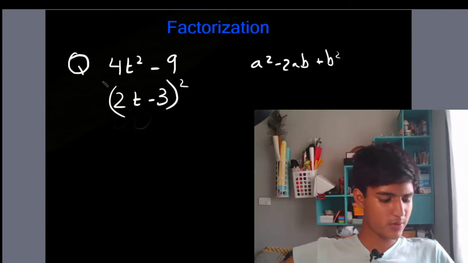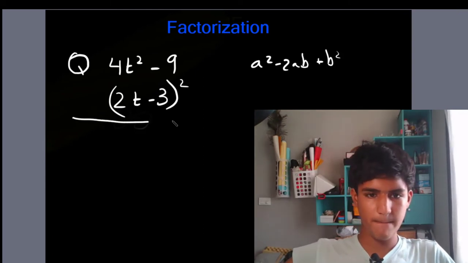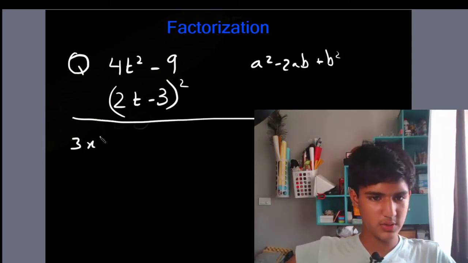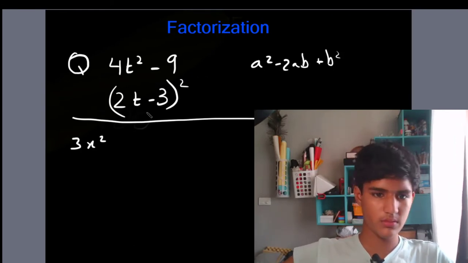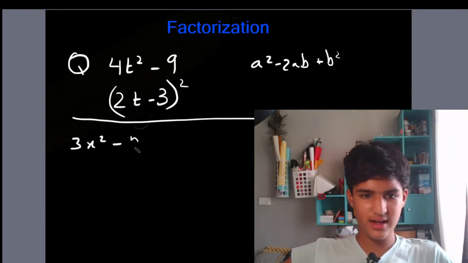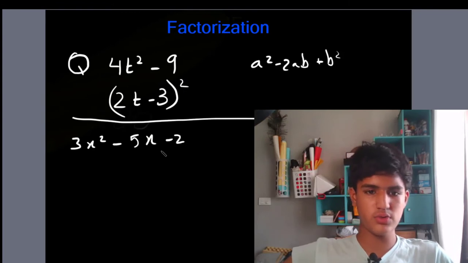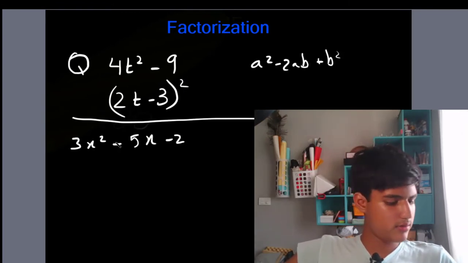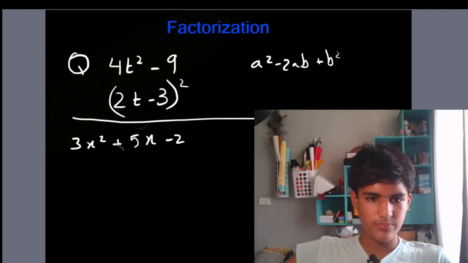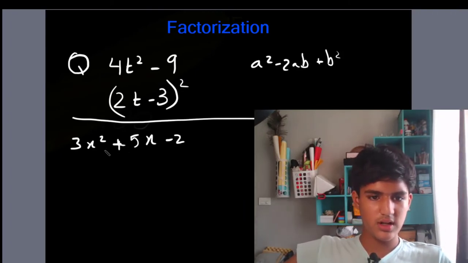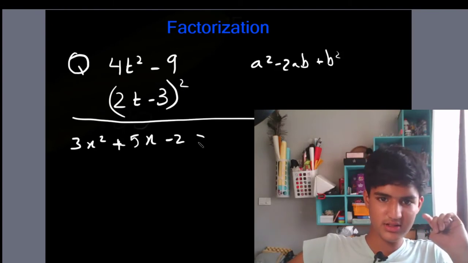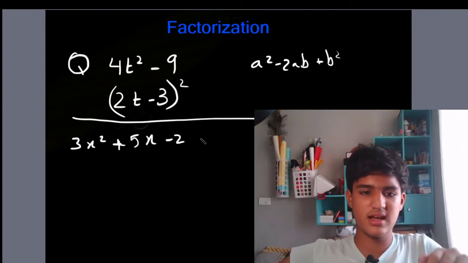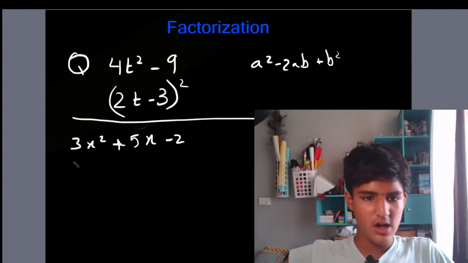So this is one of the questions, and the other question is 3x squared minus 5x minus 2. So, plus 5x. Here we will be middle term breaking it. Since there's no equal to 0, we can't shift the 2 to the other side, but we're going to be middle term breaking it.